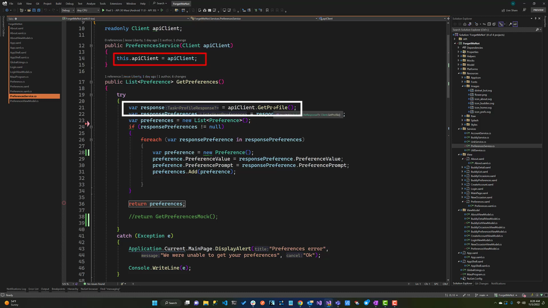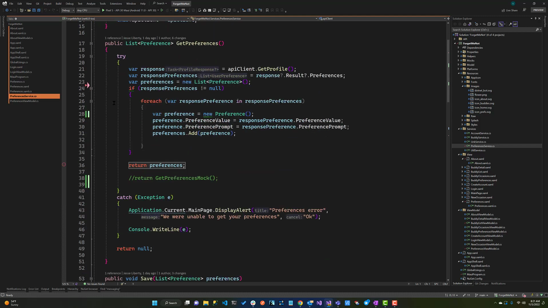We call get profile. We assign our response preferences to the result. And then we check to make sure that the response preferences is not null. And we iterate over those, setting preferences and adding them to a collection of preferences, which we return and then can bind to.